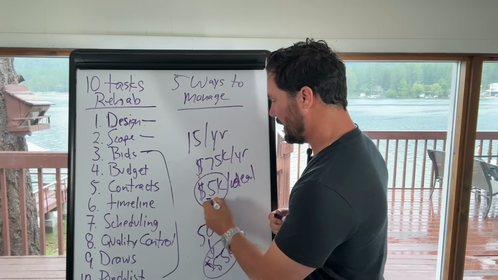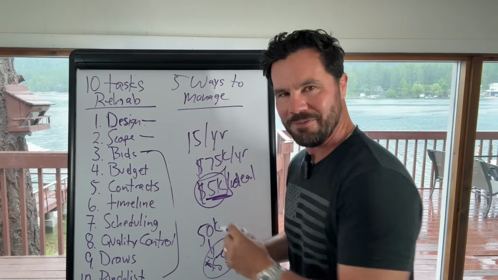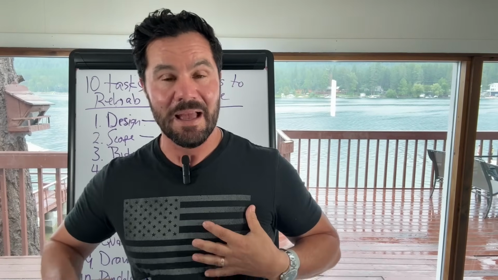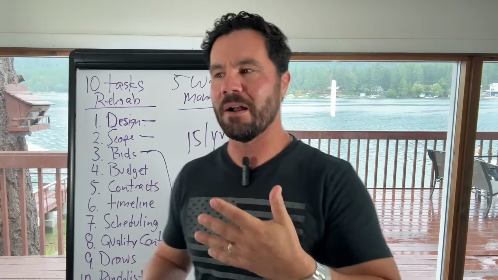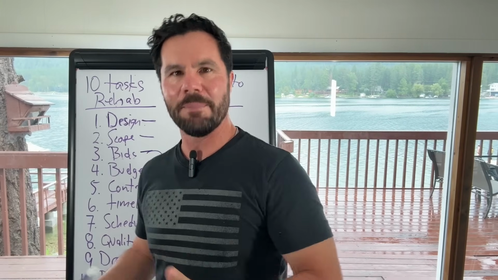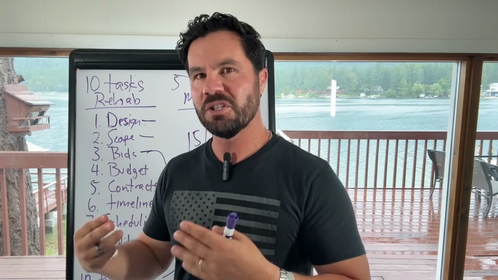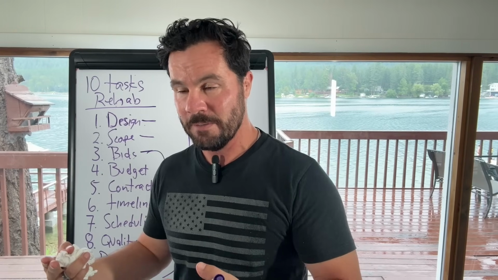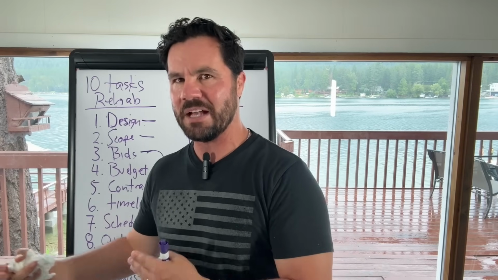So when I do draws to my hard money lender, I'll do a supervision draw. Most hard money lenders will allow a line item for supervision. So then what I'll do is I'll draw against my rehab budget to pay my foreman. Doesn't cost me anything. I'm not paying for my foreman out of my cash flow in my business. I'm paying for it out of the borrowed funds to rehab the project. And this has allowed me to really scale quickly and not have budget constraints or cash flow constraints. Because when you rehab and flip, it's all money out until things sell, right? So managing your cash is huge.